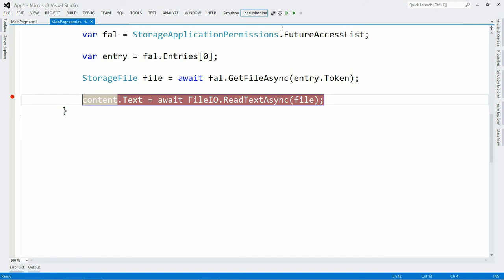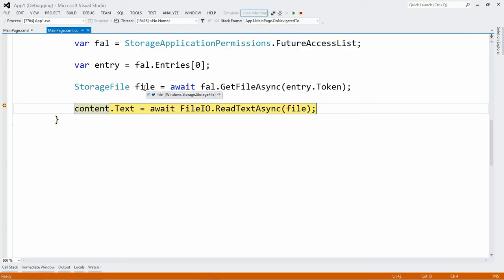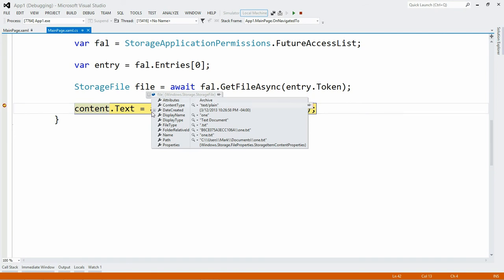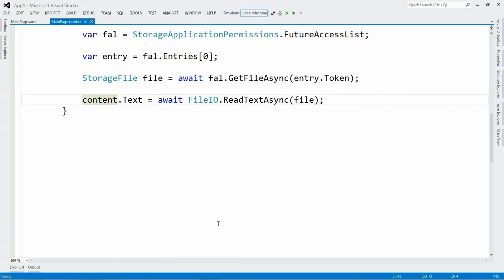it still works. If we set a breakpoint there and run it, and look at the file in the debugger, you should see the new path says it's in the documents folder. So behind the scenes, they did track the new location for the file. If we had deleted the file altogether, then this right here would have thrown an exception. I think it's FileNotFoundException.